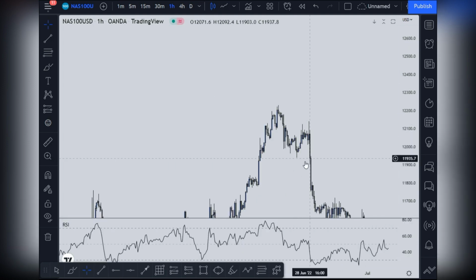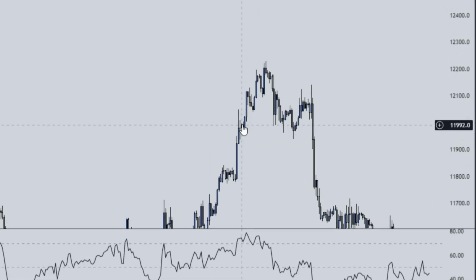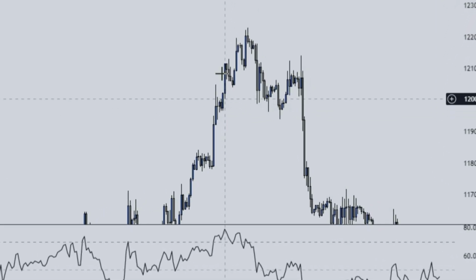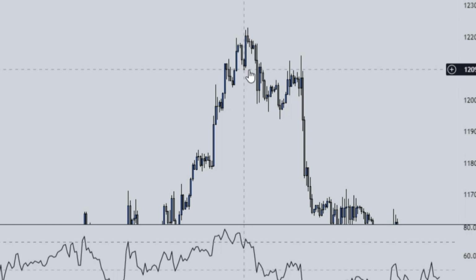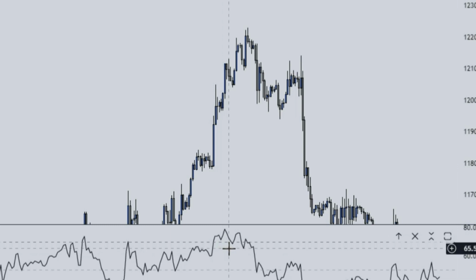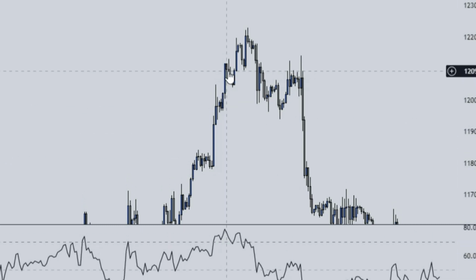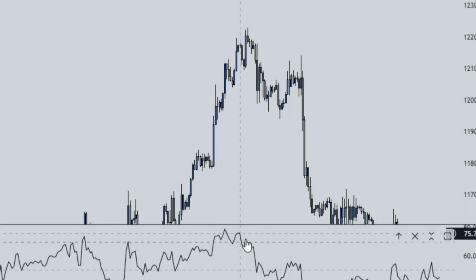As you can see over here, this market was creating higher lows and higher highs, higher lows, higher highs, higher lows, and higher highs, right before it broke down, which is basically our change of character, or the break of structure, right? But if we look at the RSI here, yes, it was making higher highs and higher lows, but at this point over here, we are now making lower lows and lower highs, right?